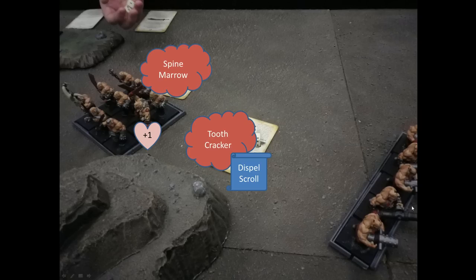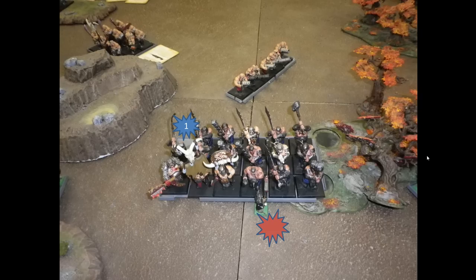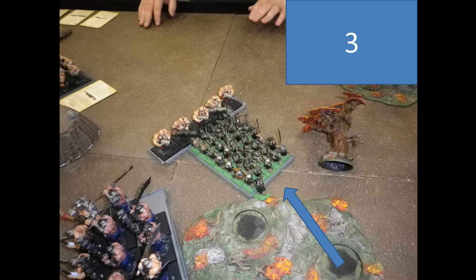Then he goes for Toothcracker, and I don't want him having any combat buffs, so I just go and pull my Dispel Scroll out on this. And I use my other dice to stop Troll Guts. But I don't want him getting any toughness or anything like that. So in the combat here, the Warlock Engineer actually hauls off and finishes off that Ogre the Doom Wheel started, which is pretty cool. However, he just goes and obliterates the Warlock Engineer, and he reforms.